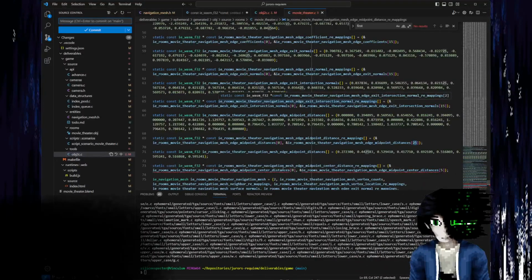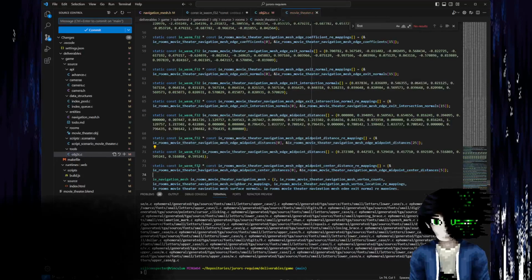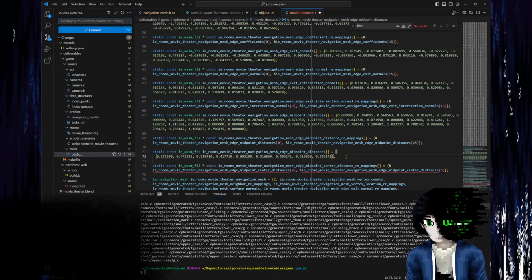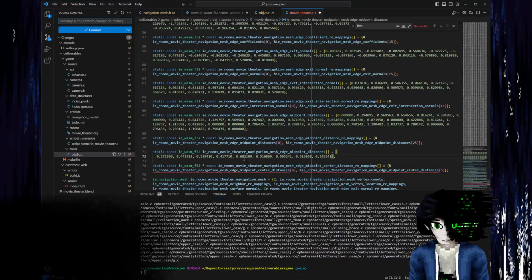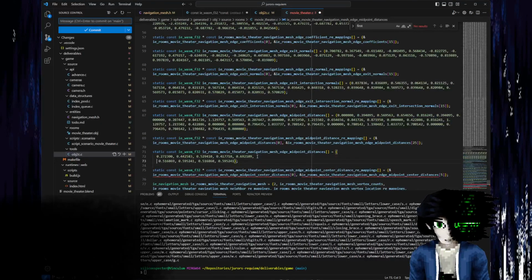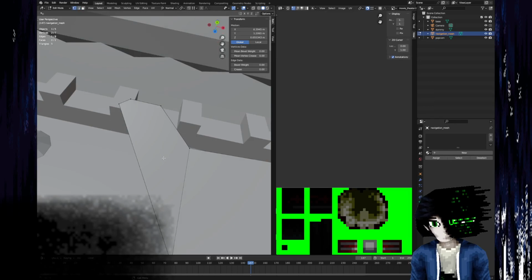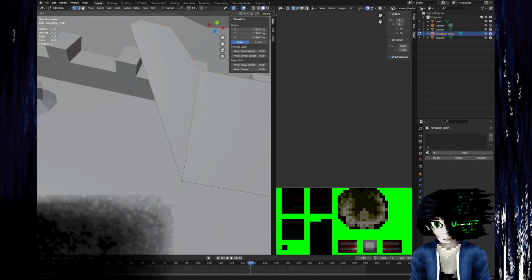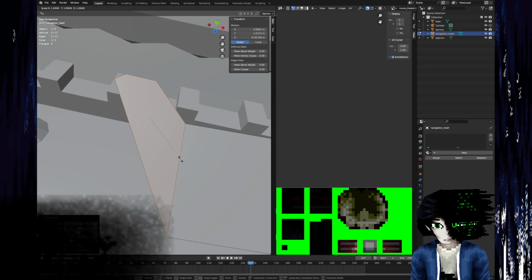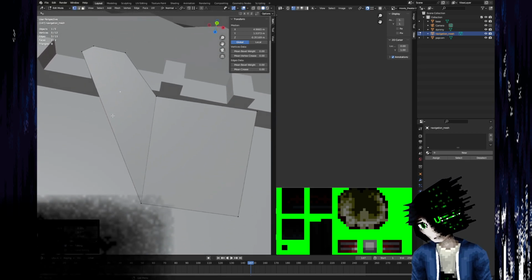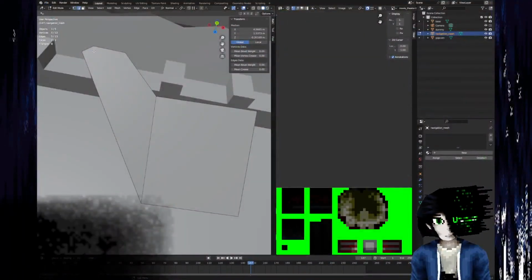Oh, it generated code. It didn't work, but it generated code. What do we have? So that looks about right. And then our distances are here. Now, I didn't rename this, that's the issue. So let's have a look at our polygons here. So if we grab all the vertices of this and then separate them out and scale it down to 0 at the midpoints, it should give us an idea of exactly how far away all these should be.